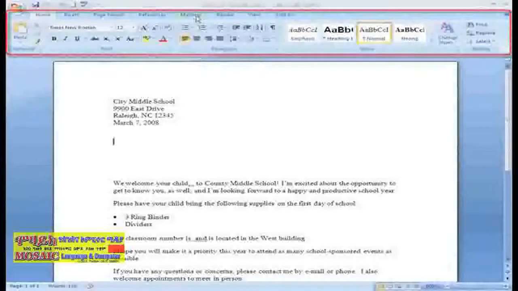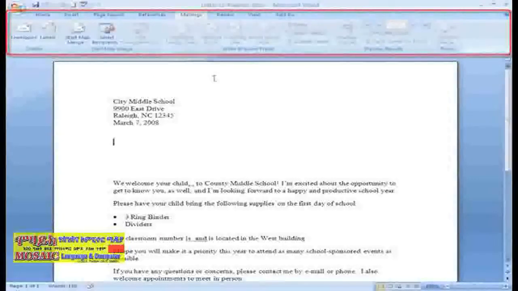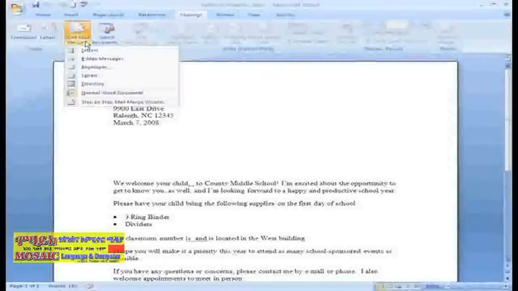On the ribbon, left-click Mailings to select it. Click the Start Mail Merge command. You'll see a list where you can choose the type of document you'll be working with, or you can select the step-by-step Mail Merge wizard. Until you are really familiar with Mail Merge, I recommend using the wizard. I'm pretty proficient with Word and I still use the wizard myself.